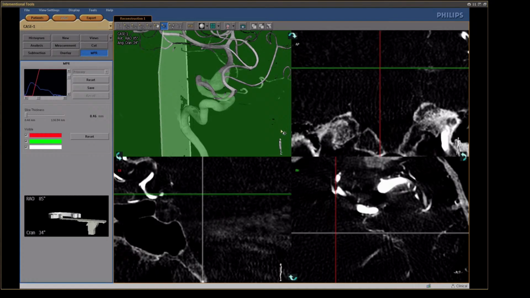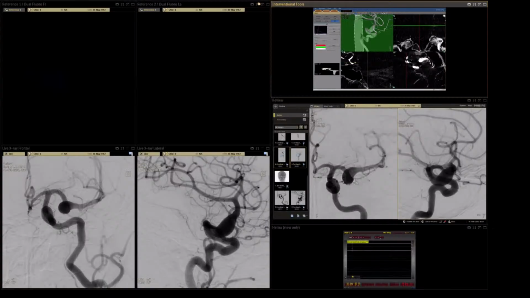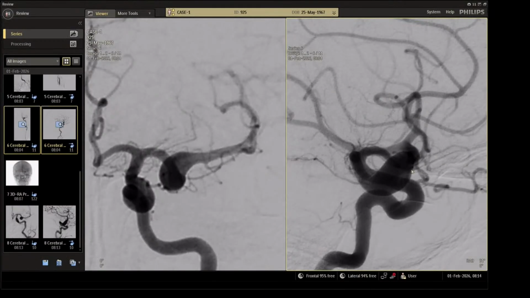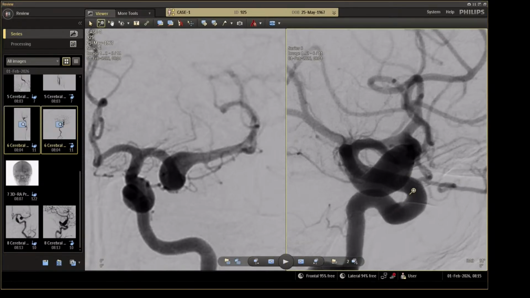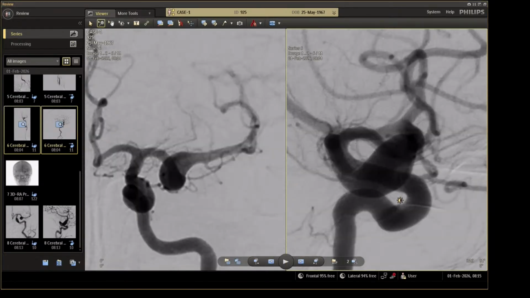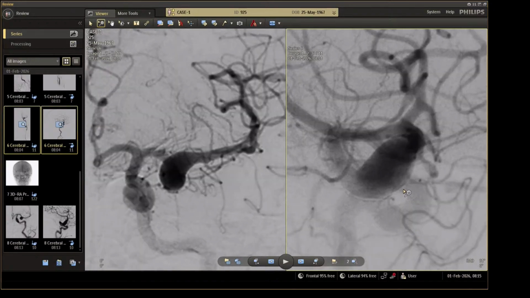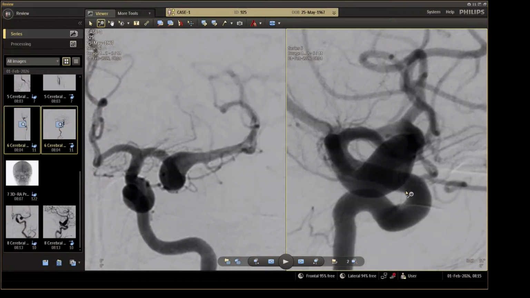And I'm looking for the possibilities to place several coils here. Should we place several coils or just flow diversion? It's a dilemma, huh? Okay.